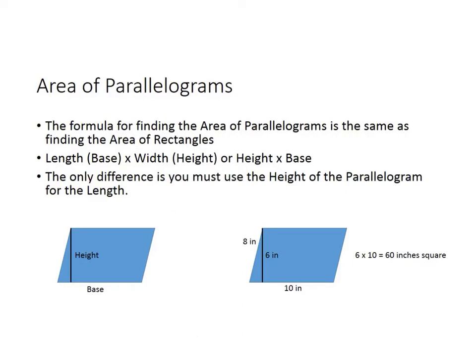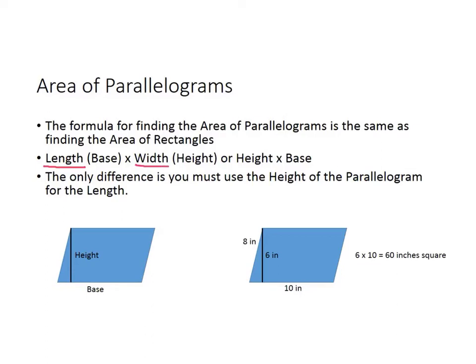So now that we just learned that the space that a parallelogram takes up is the same as the space that a rectangle makes up, we can decide that the formula to find the area of a parallelogram is the same as finding the area of rectangles. We can still take the length times the width.